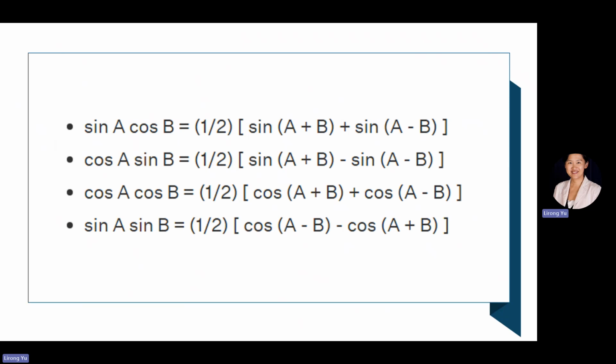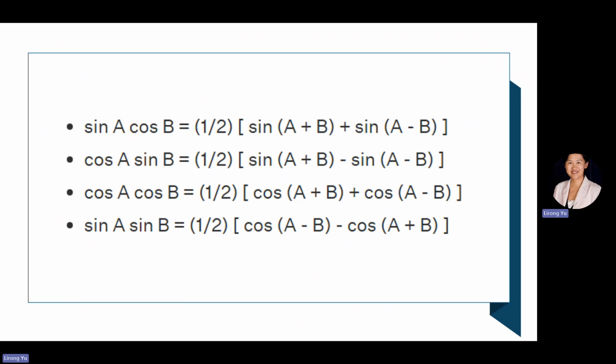This is something we learn in pre-calculus. I keep getting people asking me in pre-calculus, why do we have to remember these formulas? I guess one of the purposes will be here in integration. If the functions of different angles are being multiplied, integration will be impossible. So what we're going to do is apply a formula.